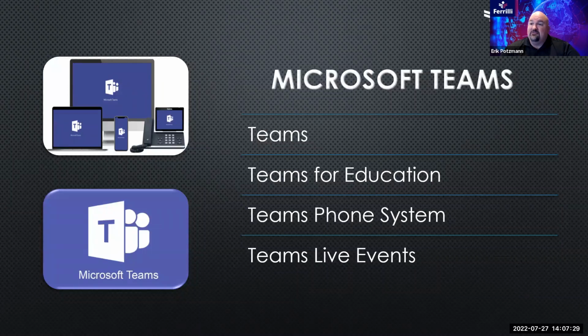You also get Teams for Education as an educational institution. This extends Teams' abilities to include academic-specific extensions, which are OneNote Class Notebook, assignments, and professional learning communities. You do also get Teams Phone System, which allows you to actually replace your existing on-premise PBX system, or if you've got another cloud system, you can consolidate on Teams Phone System.